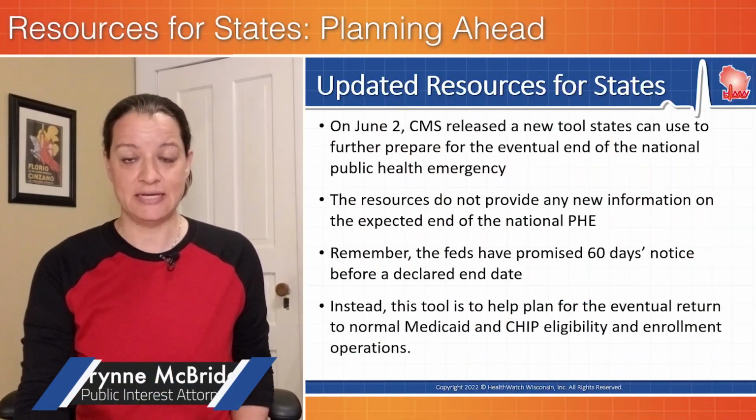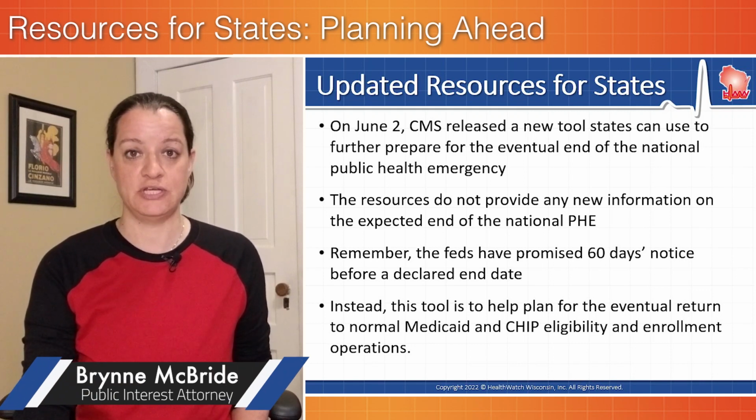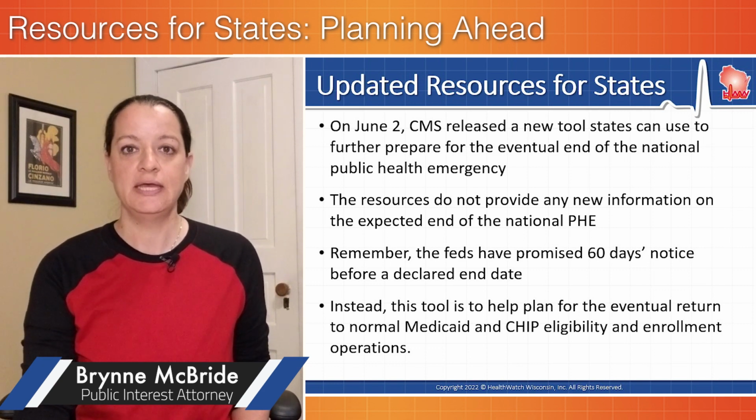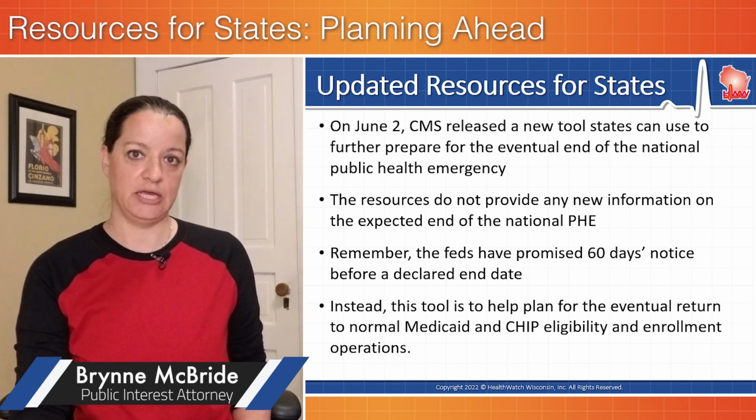On June 2nd, the Centers for Medicare and Medicaid Services released a new tool to help states plan for the eventual end of the national public health emergency. Now, the tool doesn't come with any new information on when the national public health emergency may end. Instead, it is meant to be a resource for states as they start thinking about how they might return to normal operations for processing eligibility and enrollment in state Medicaid programs.